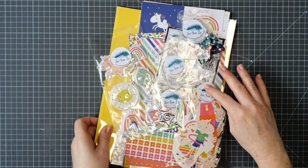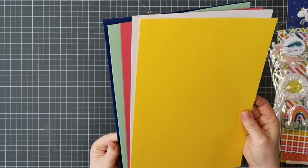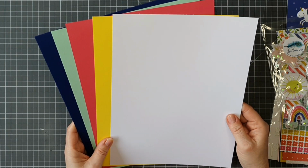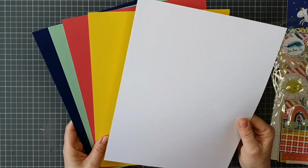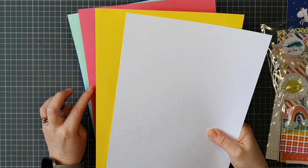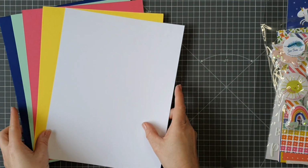There's loads in it, so I'm going to move all this lot over here and let's go through the cardstock first. So as usual, we get 5 sheets of cardstock. One of these sheets is a white sheet, and this is alcohol friendly, marker friendly cardstock. So you can stamp on this, you can color it in with your alcohol markers. We always get at least 1 sheet of this in our kit each month. Then there's 4 lovely colored cardstock in a blue, a green, a pink and a yellow. And these are the basic colors that come in all the stuff that we get in the kit. So I'm going to leave this over here.